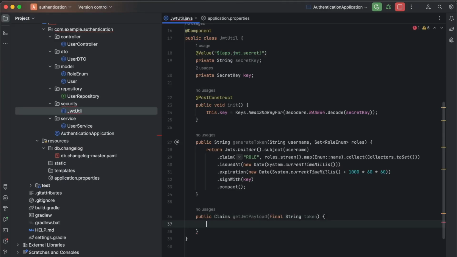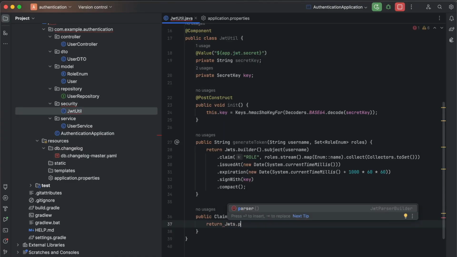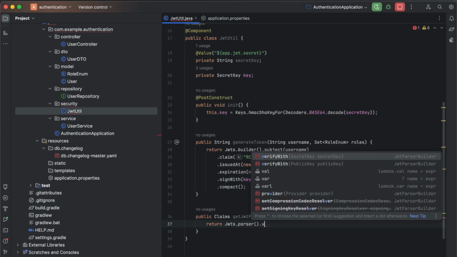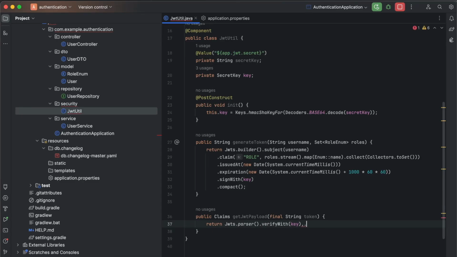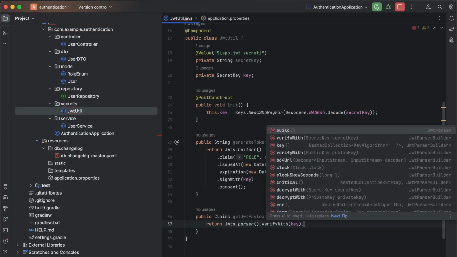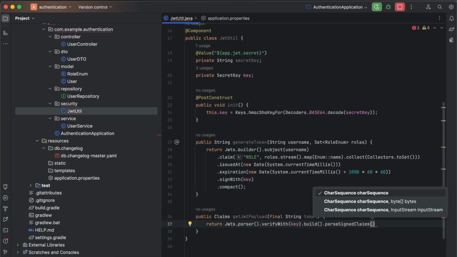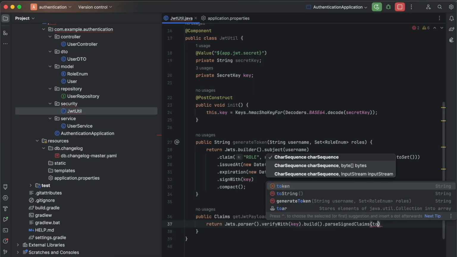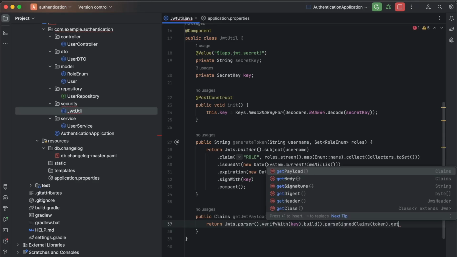Okay, return JWT-based dot parser dot verify with key dot here dot parse signed claim token get payload.